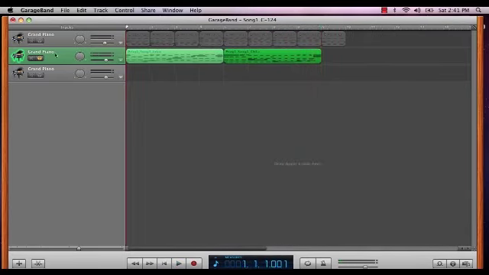Next, let's hear the difference between that and what I created from scratch. Keep in mind the original progression is in the key of F and the new composition is in the key of C.